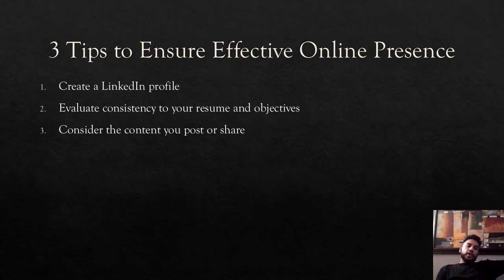Okay, so in this day and age, for you to be a professional looking for a job or looking for opportunities or looking for people to work with, you need to have an online presence, because people just don't like doing face-to-face meetings anymore, especially because of the distance, right? I'm talking before COVID and after COVID. Distance is a thing, right? So meeting someone, driving over there and meeting them for the first time is kind of a thing of the past. Now everyone has an online presence such as LinkedIn, right? So you create a LinkedIn profile.